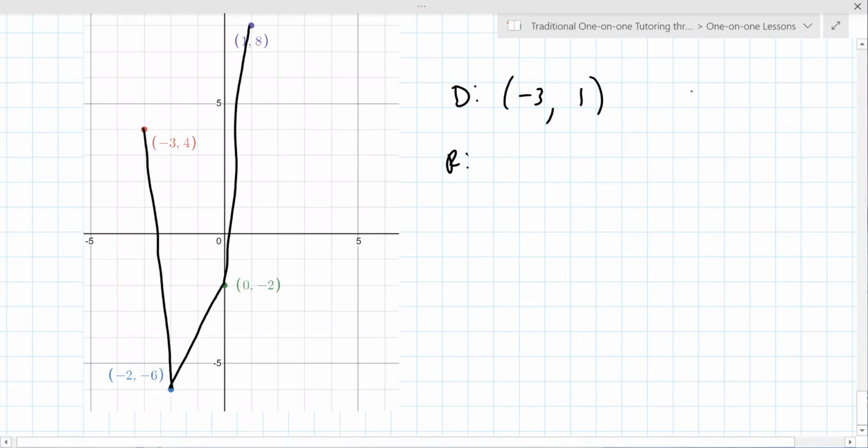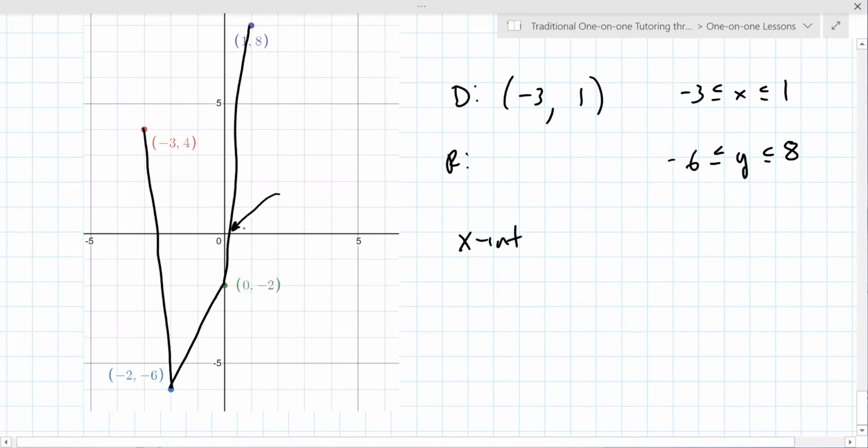And again, it's supposed to be -3 less or equal to x less or equal to 1. Same thing with the y. What's the y? -6, 8. Very good.